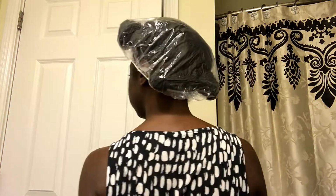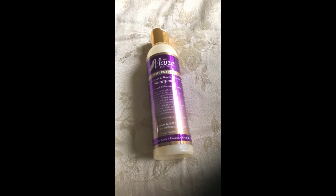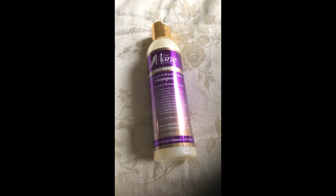After applying the treatment to all four sections of dry hair, I covered my hair over with a plastic cap and left it on for 30 minutes, per the directions. After I rinsed it out, I followed it up with the Ancient Egyptian shampoo.